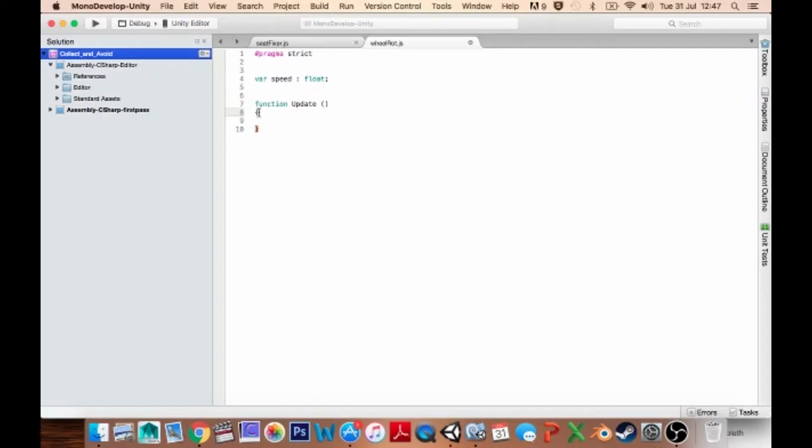So just for my own personal OCD, I like to do it like that, just so I can see where the function starts and ends. So what I could do is I could say transform.rotate, and then you put in some numbers for the x, the y, and the z values, in that order, x, y, z. I'm going to need to put some real numbers in a second, but for now we'll leave them as 0. And then the final most important thing is times Time.deltaTime, with capital T's for the two times, brackets and semicolon to finish the statement.